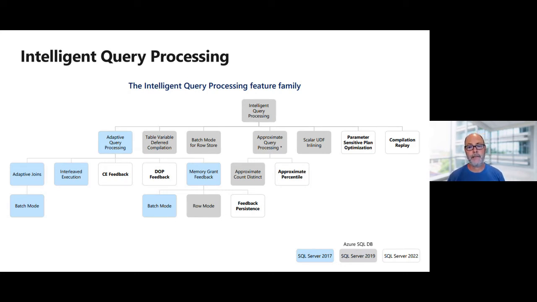In 2019, Microsoft added an additional layer to this, right? Initially, it was called adaptive query processing in 2017. Then in 2019, it branded intelligent query processing, and it addressed certain cases. The most important one was this one called scalar UDF inlining, right? And this was a problem that historically SQL Server has had since the very first versions that we saw around.